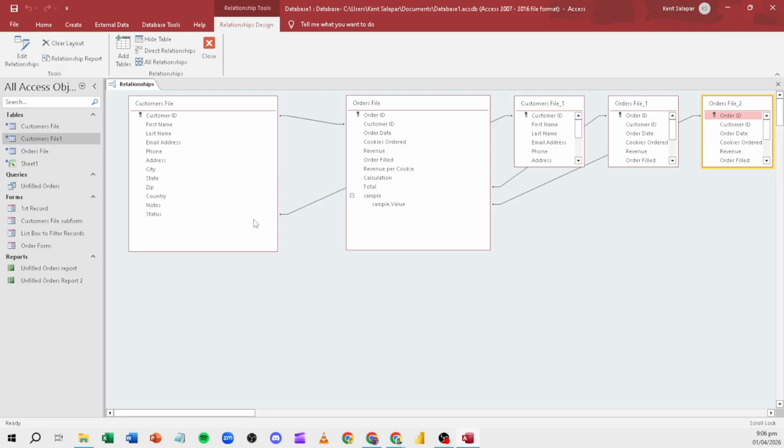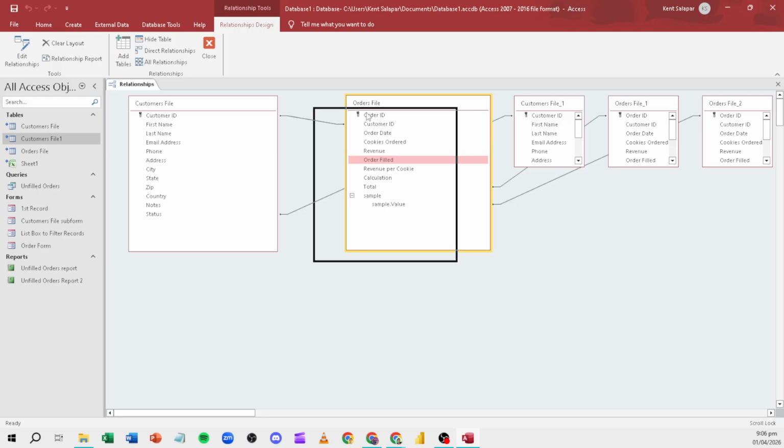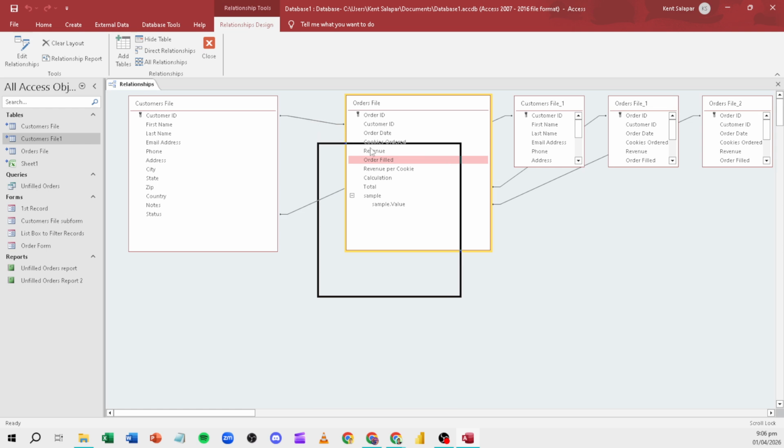If the window is crowded, arrange them so the key fields are visible. Drag the primary key field from the parent table and drop it onto the matching foreign key field in the related table. Ensure those fields have compatible data types and ideally the same data format. If appropriate, consider enabling referential integrity so Access prevents orphaned records. Use cascade options only if you understand their impact. Finally, click Create to confirm the relationship.